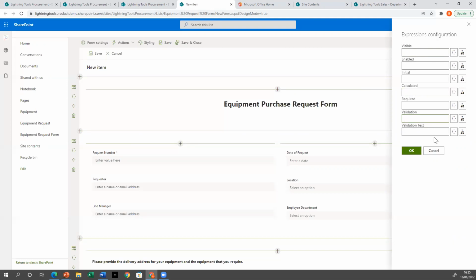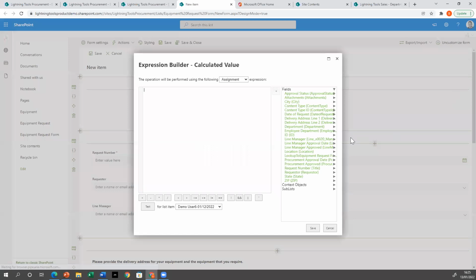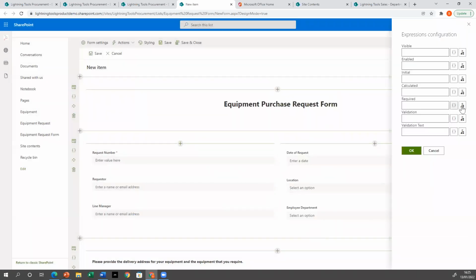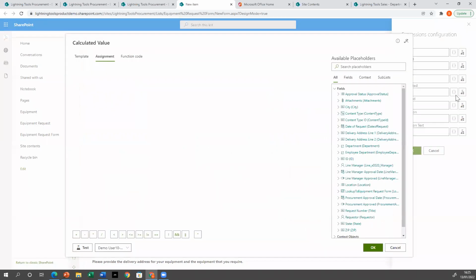So what we're going to do is create a calculated field. Now, if you're already familiar with Lightning Forms, you'll know about this icon here. So this brings us into an expression builder, which looks like this. But what we're releasing is a brand new expression builder, which looks like this. This expression builder is far more intuitive to use, but what you're going to see is there's a little bit more to it when we're building things like actions and so on, where you can have loop controls and condition controls and things like that inside your action builder. So it's a completely new interface, which hopefully you'll find a bit more user-friendly.